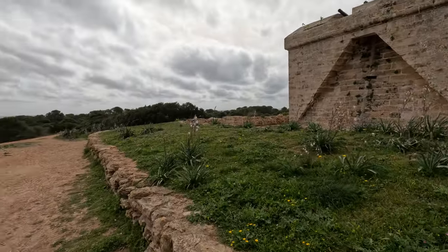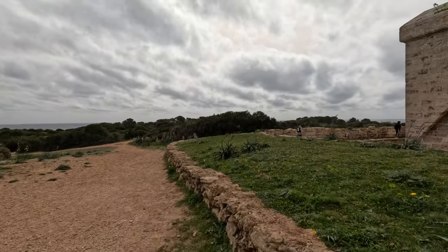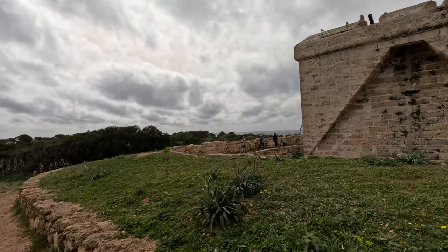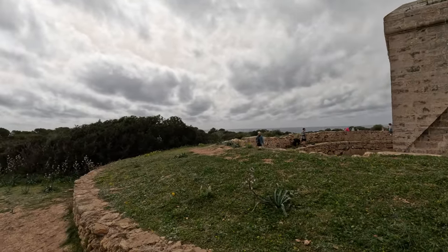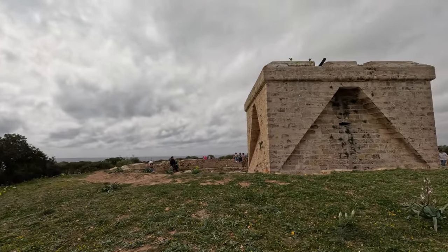We've got a school group here today, so the castle's going to be full of children. It looks to be quite a big moat around the outside of it, so a little bit dangerous for those children just wandering around there. Just come and have a look at it from a different angle.